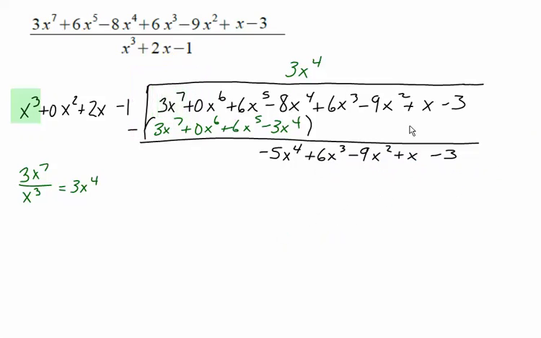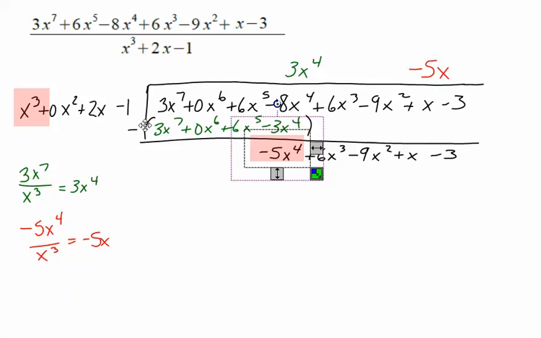Okay, so now we're going to focus on the biggest power of x that remains in each location. So we have a negative 5x to the 4th, and we have a positive x cubed. We take the negative 5x to the 4th, divide it by x cubed, and we get a negative 5x. Up in our quotient, and please align it in the proper location, we put the negative 5x. We'll get rid of those other items, and now we take the negative 5x and multiply it by everything in our divisor. Make sure you watch symbols.